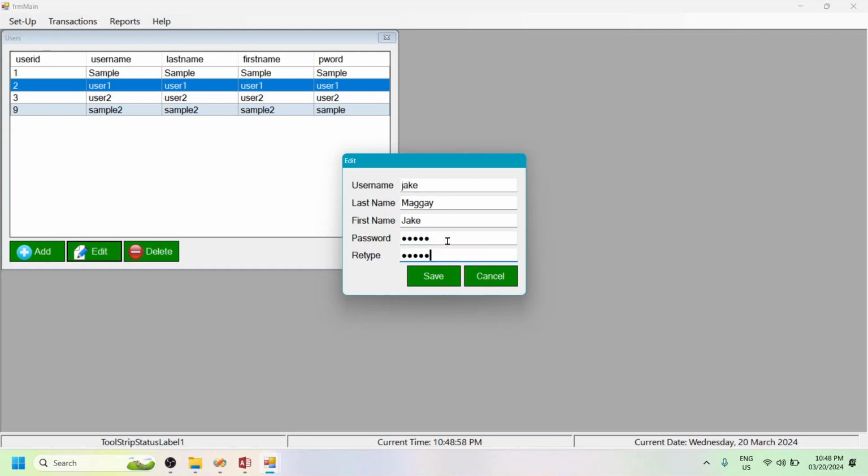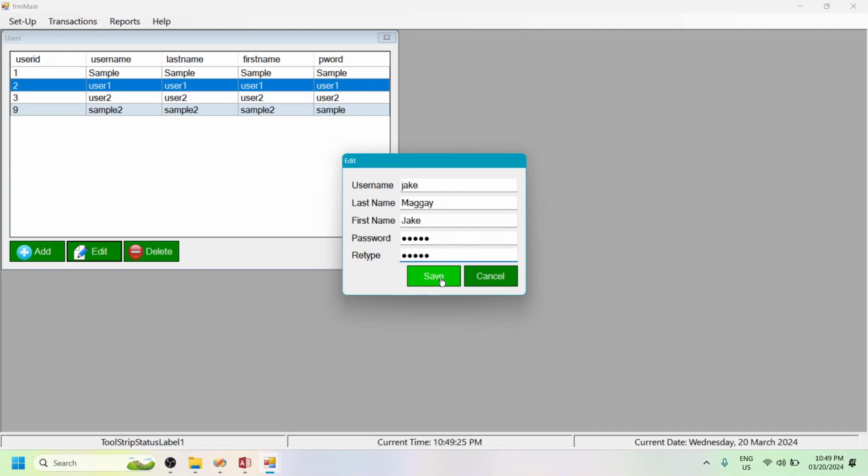So remember, we do not have checking yet here in our password and retype password. There's no validation condition yet in our code, so we will do it later on. Meantime, we will just check the functionality of your edit command button, and of course our update command.